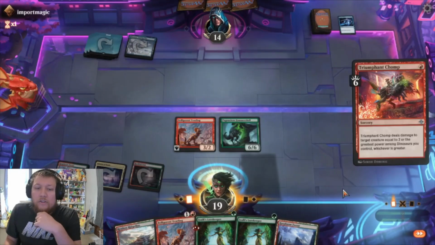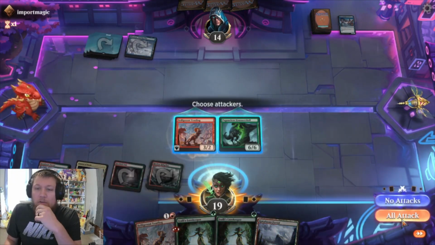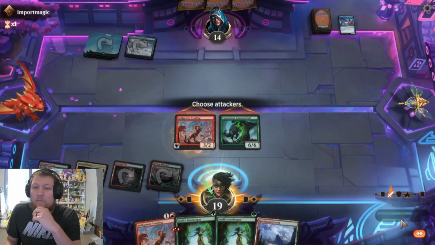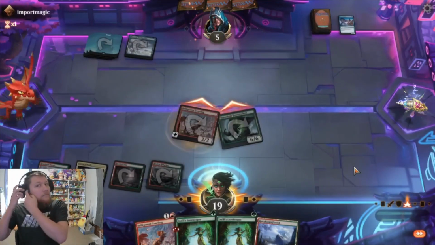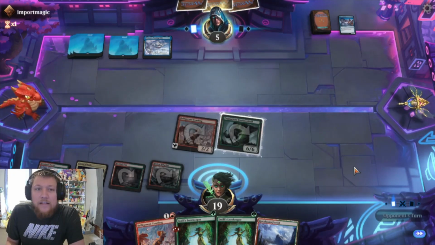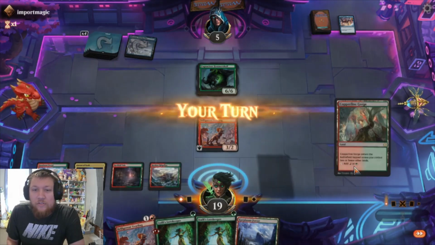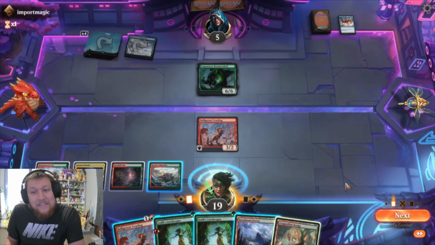I could curve into a Lore Keeper here. I could just play the Carpet Forest, but I think I'm just going to play a Restless Ridgeline, and I'm just going to get in for 9. All right. Opponent is very under pressure here, so let's see. They got something to get out of here. They probably do. They have some bounce spells. Or they're just going to gain control of the Hammer Skull. So that's not bad.